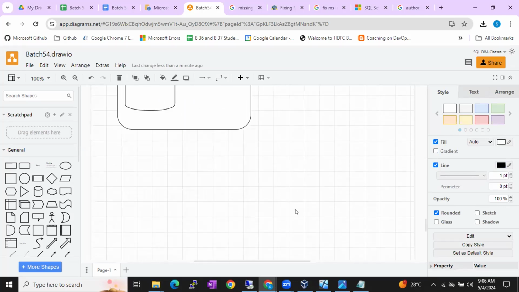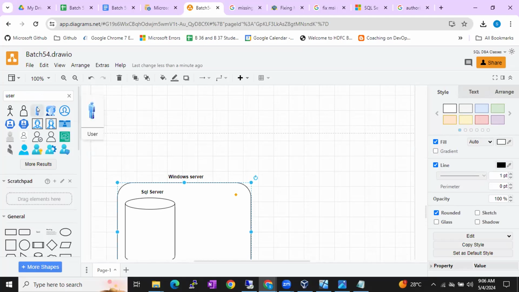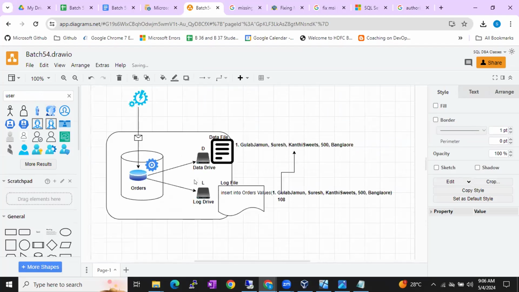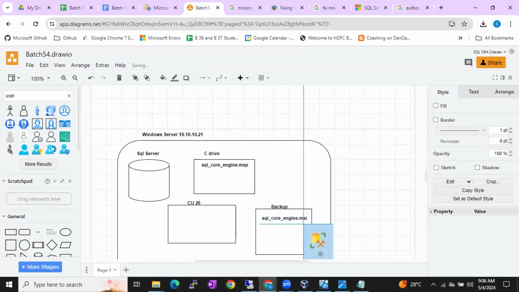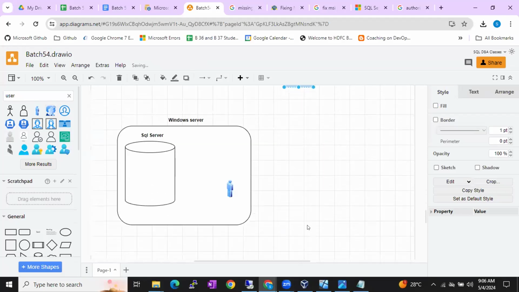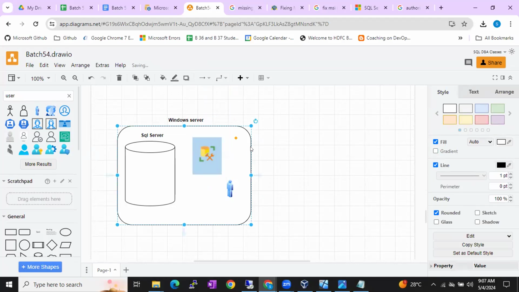Again, let me explain. If you are trying to access SQL Server, you can access it in two ways. What is the first method? You can directly log into the server. You can directly jump into the server by doing RDP, and there you can open SSMS. There you can give the username and password to connect to the SQL Server. Right? In the server itself, you will have SSMS. What is one way, guys? Directly logging into the Windows server.